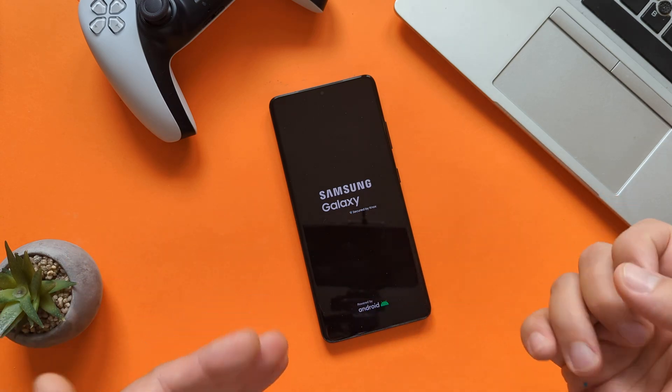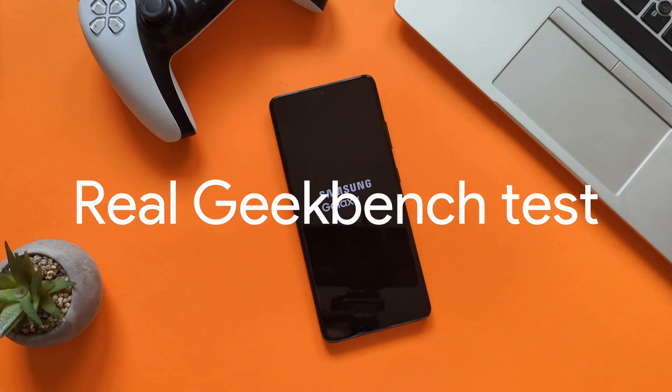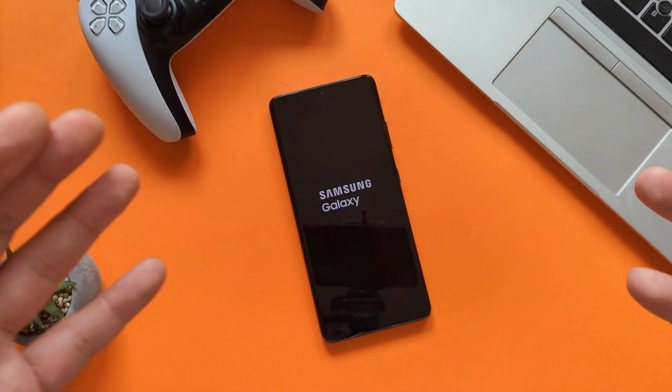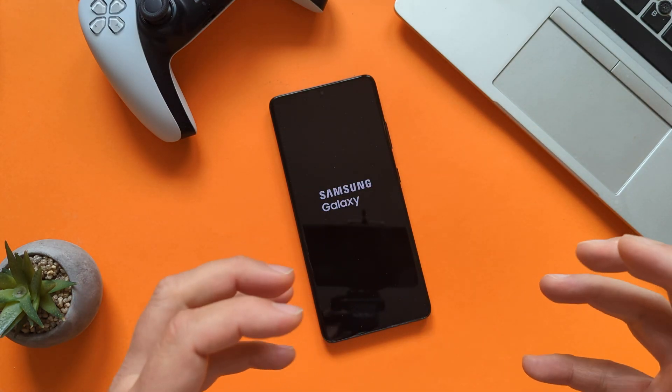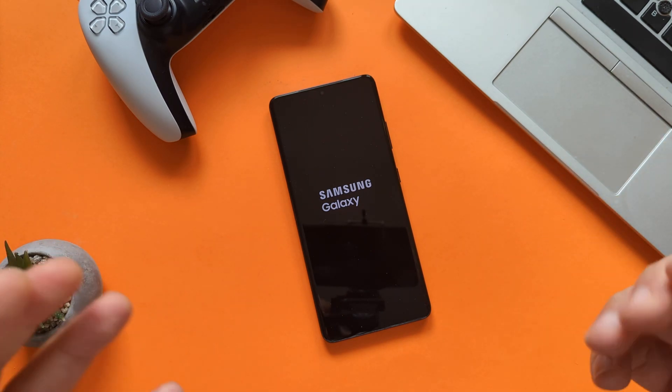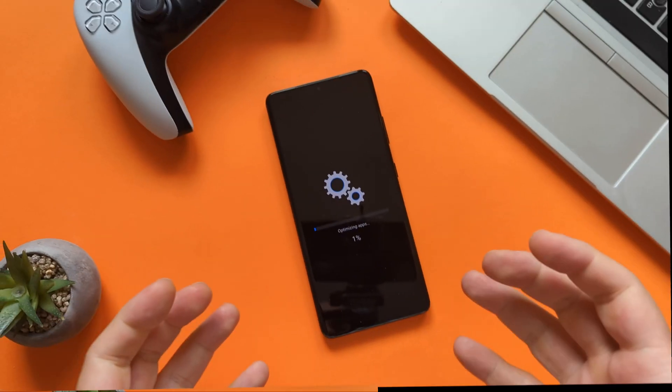Besides the app testing and camera testing, I'm also going to be doing a Geekbench test. I want to be real — I'm not going to put the phone in the fridge to optimize the temperature, so you'll probably see one of my worst results on the S21 Ultra. For more extensive benchmarking, I did a separate video where I put the phone in the fridge to normalize the operating temperature. Enough talking — let's get started.